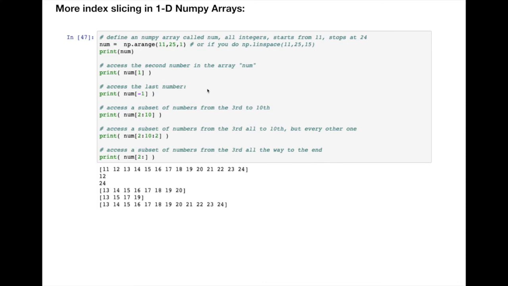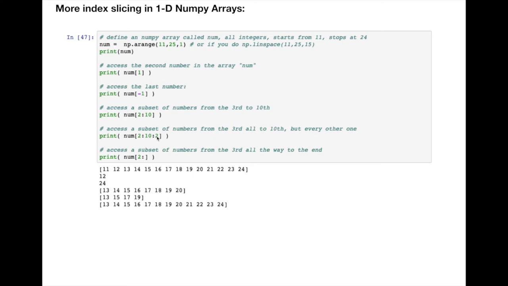And you can create a subset from the third one to the 10th, which is going to be num[2:10], right? So that's the same as what we did in the index slicing for a list. And also you can step through the array, creating a subset by every other element in your NumPy array, and you can see that's how you do it, starting from the third one and stop at the 10th, which is excluded, and step by 2.